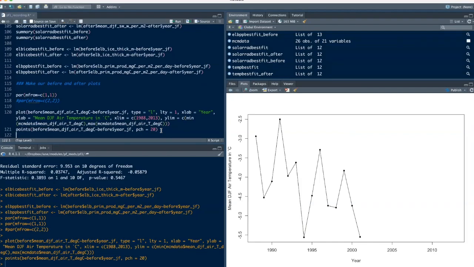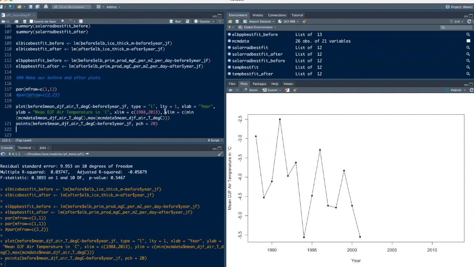So now if we want to add in our after data, how are we going to do it? Well, we're just going to use the lines and points commands, right? These are two commands that add line or point data to a plot. So if we want to add in our after data, we can use the lines command. And when we do that, what we're going to add is y data, which is after, and it's going to be the temperature data.